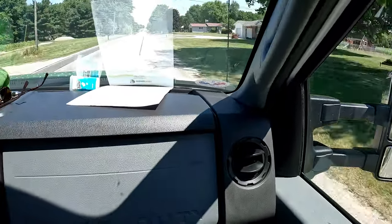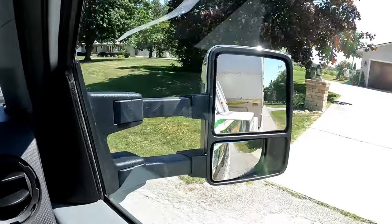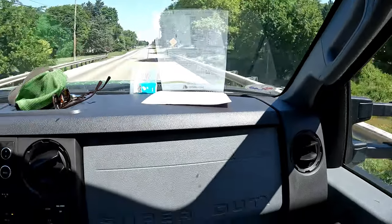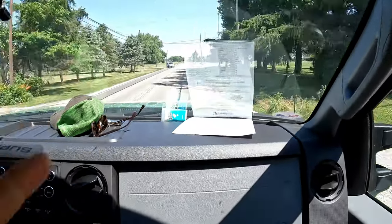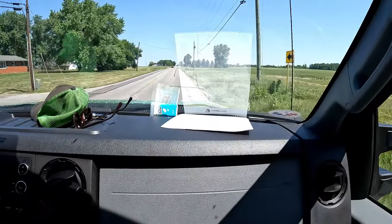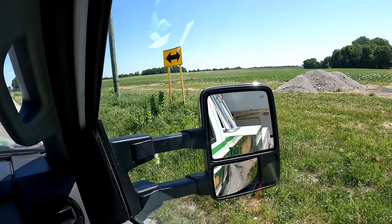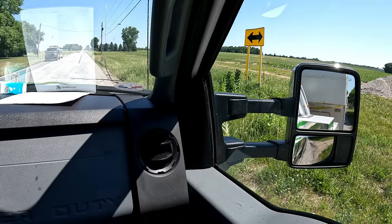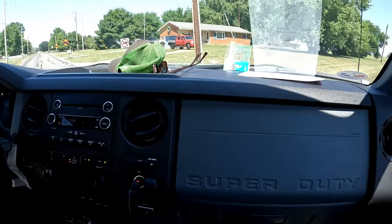So we made it another maybe 10 miles or so. Zach's driving. He looks nice and happy because we just blew the spare that we put on. So we're running slow here and basically hoping that we can make it back to our shop at least until we decide what the company wants to do. Proceed, turn left. Yeah, about that. So hopefully that one will hold out until we at least get back to our shop and, like I said, see what the company wants to do to proceed from here, because we still have another probably 60 miles till we get to the drop-off location. So we will be back with you shortly.